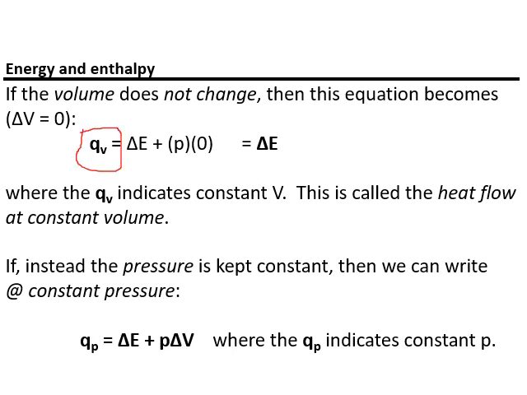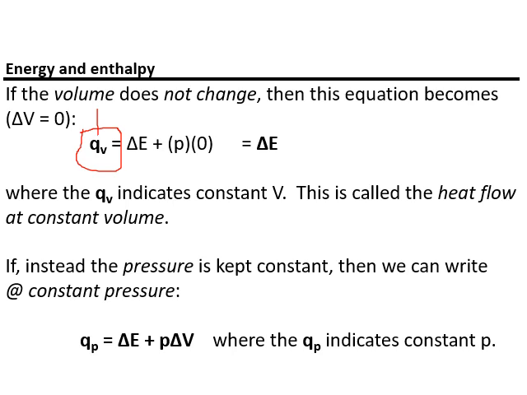So when we have that situation, we put a subscript V under Q. Remember, Q is the heat. And this is going to be the heat at constant volume. And whenever you've got constant volume, over here for your work, remember the work was P delta V, but the delta V means the change in V, the change in volume.